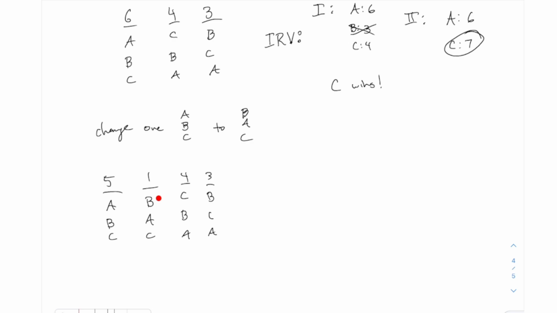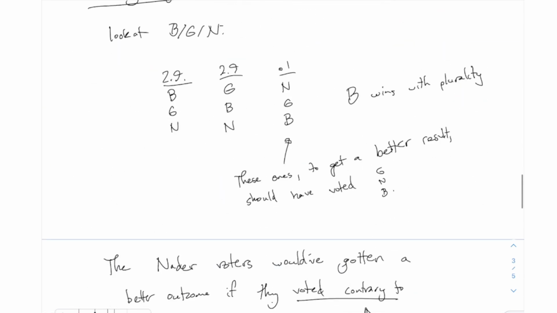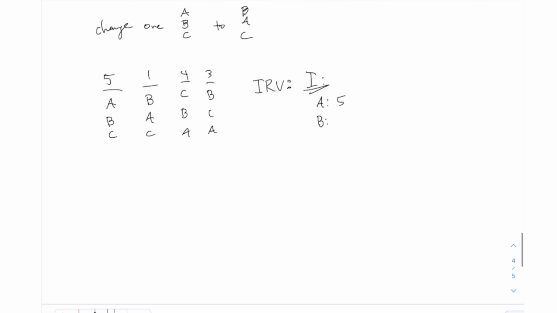All right. Now, what happens to the winner here? So I do the instant runoff again. Let's see. Did the result change in the first round? In round 1, right? A has now 5 up top. B has 1 and 3, so 4 on top, and C also has 4 on top. We have a tie, and remember, what do you do when there's a tie with the instant runoff? You just delete them. Yeah, we eliminate both of them, and so now A wins.